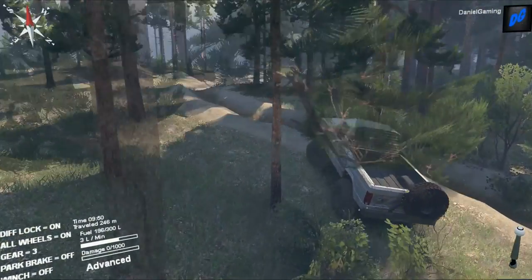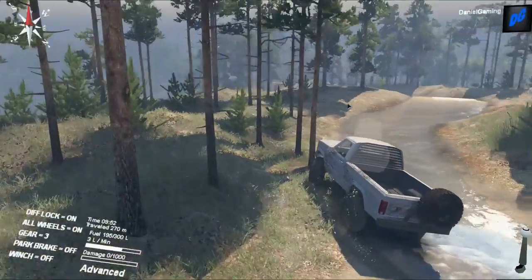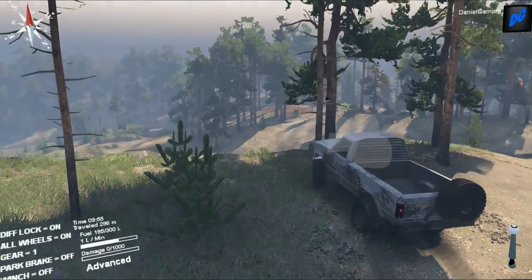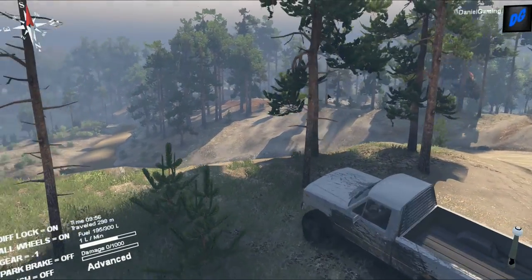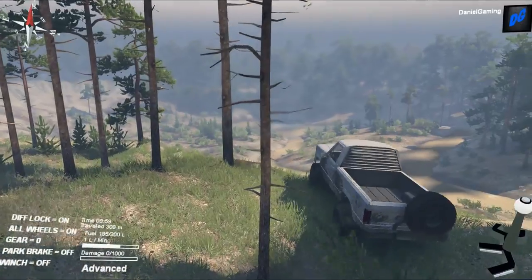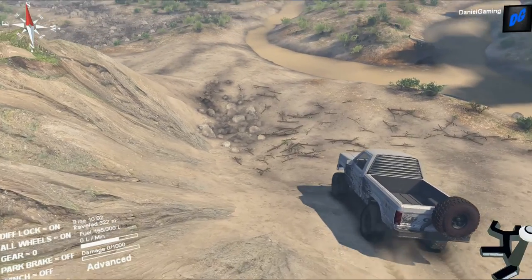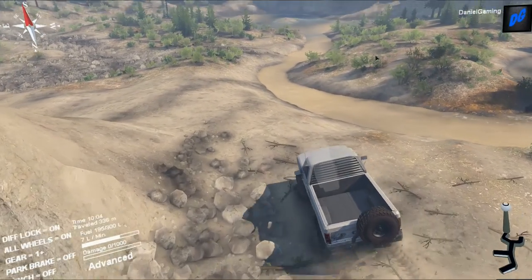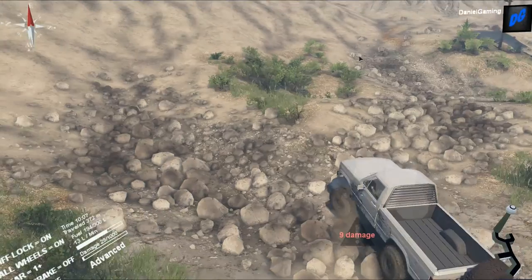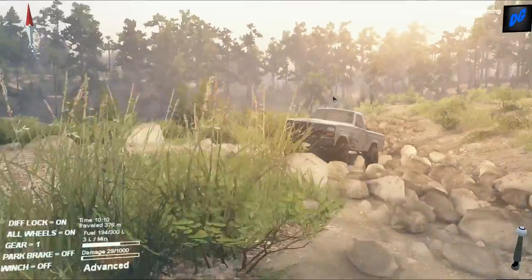So far this F-150 is doing pretty good — what I expected, it's Ford. I'm a little sickish, so ignore that. Let's throw it in low and get down this hill. I meant to throw it in high — oh yeah, this thing's going to be a monster in high, especially in mud. It's not so great on rocks, but this truck is awesome.